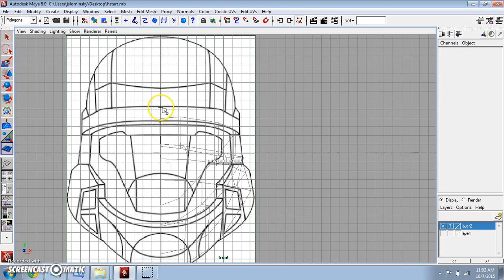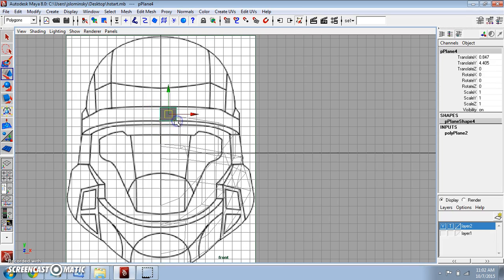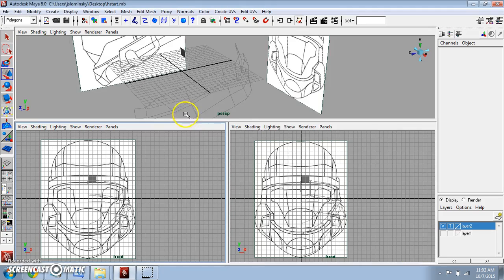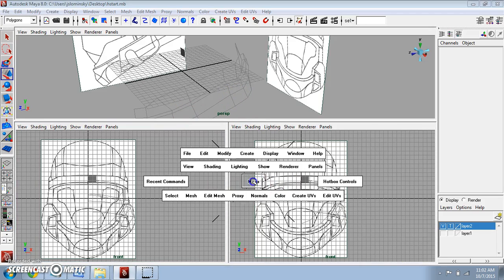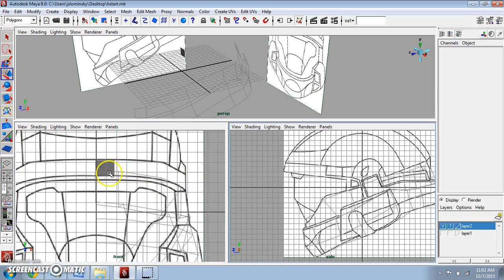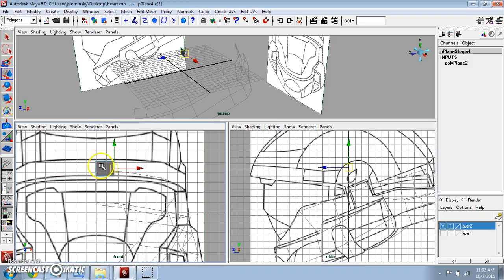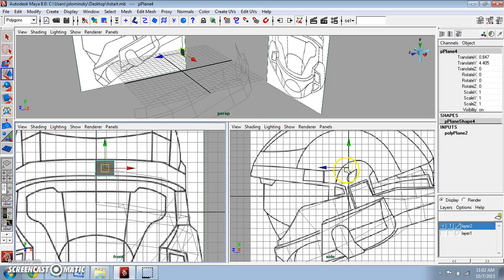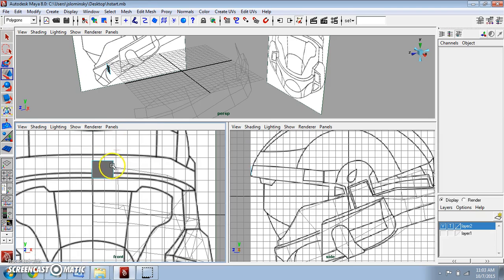Okay, so go ahead and we'll start out with a plane right in the middle. Make that one side view. Alright, so let's go ahead and go to edge mode here. Well, first we have to move it up. We always have to do that first. Okay, go to edge mode, move it back.